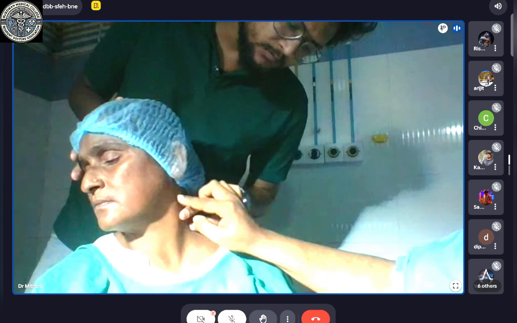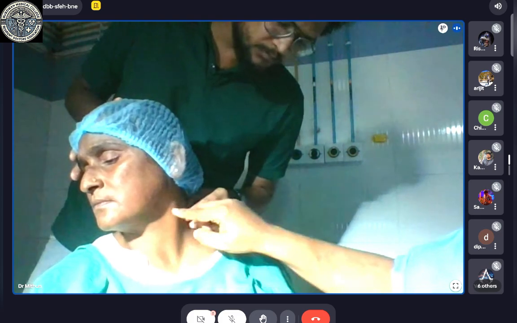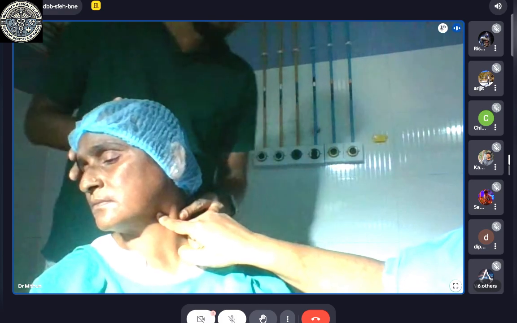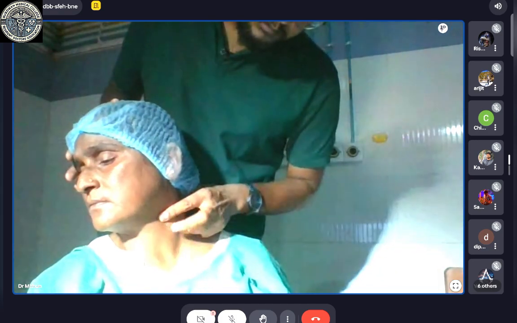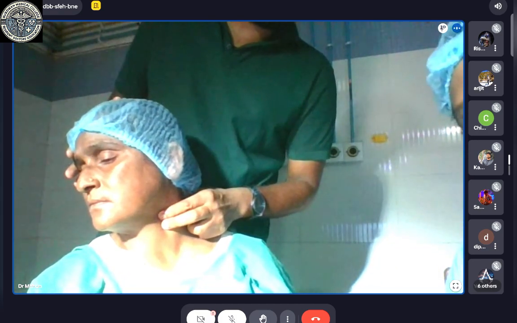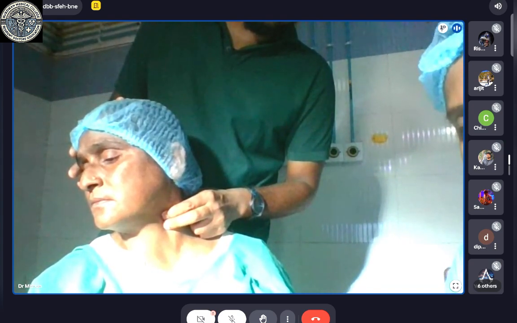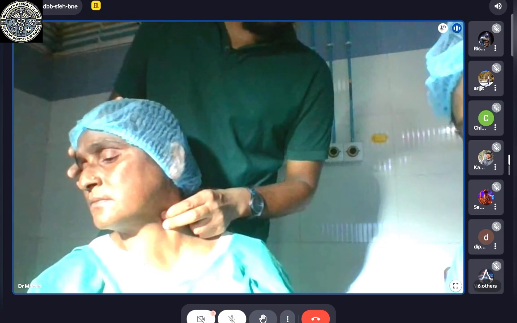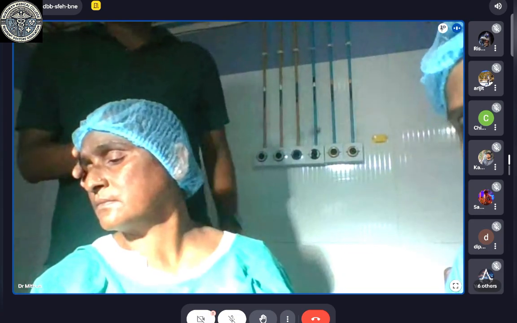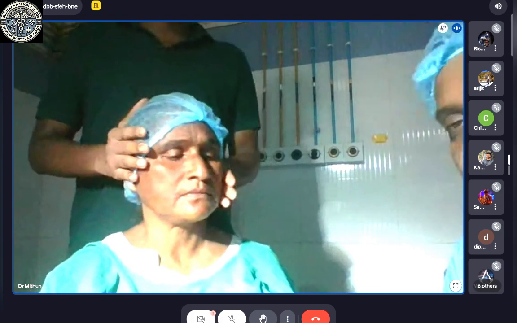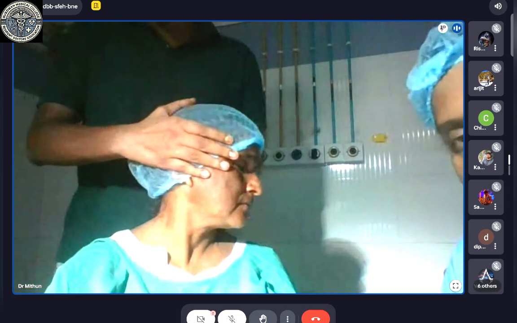Divide the sternomastoid in upper third, middle third, lower third. So at the junction of the upper third and the middle third, on the medial side, you will get the carotid artery pulsation. Place your thumb just medial to the upper one third of the anterior sternomastoid so that you get the carotid artery pulsation. Then assess and compare it with the other side.